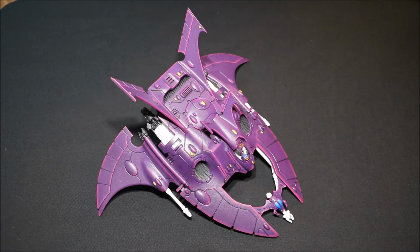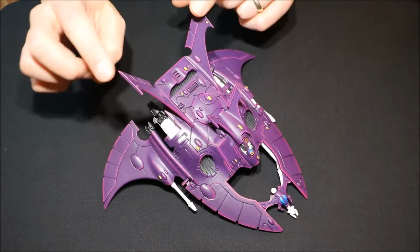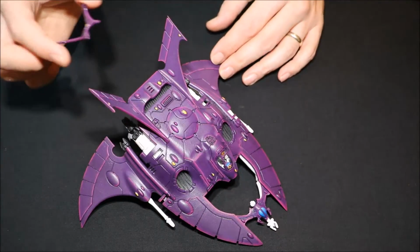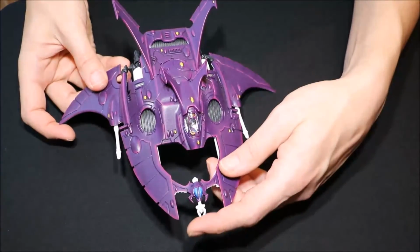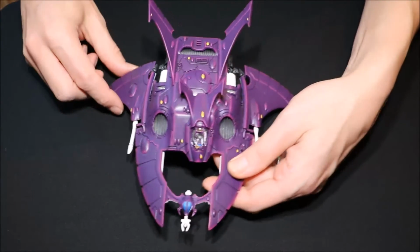It's basically an old Falcon that I was given. It was in a right state, the turrets were all glued on, etc. And I restored that, and as you can see, I converted it up. I put the Crimson Hunter wings on here and here. I have magnetised a lot of this. This comes off. The front gun comes off. That's a Forge World section on there. I've also got these magnetised as well.